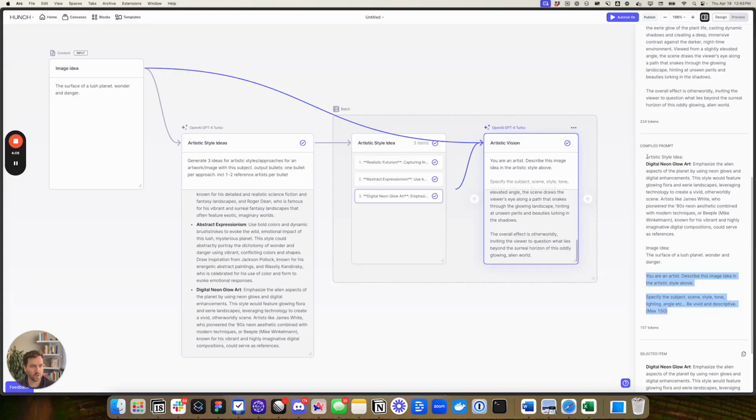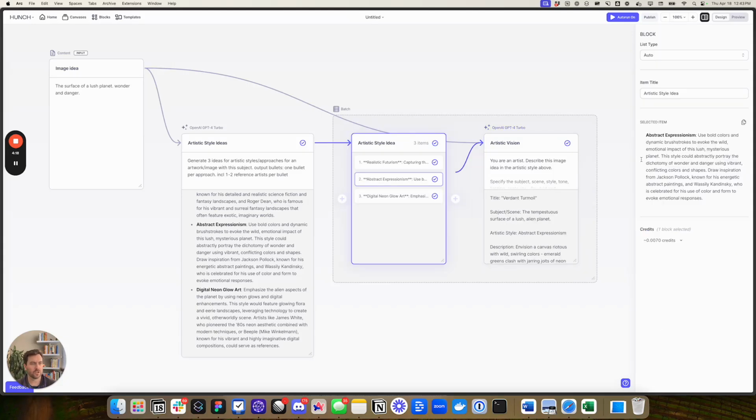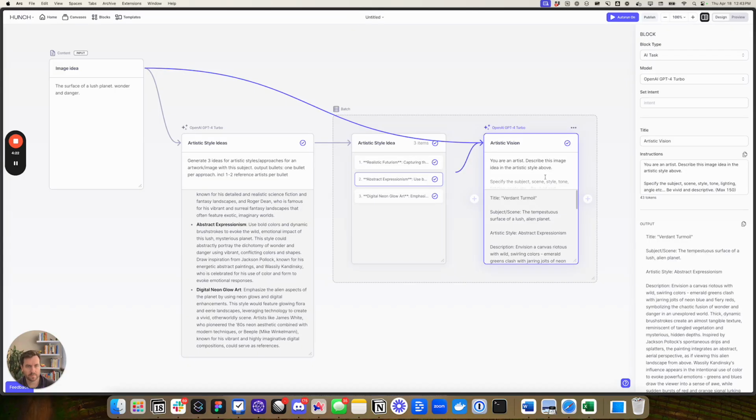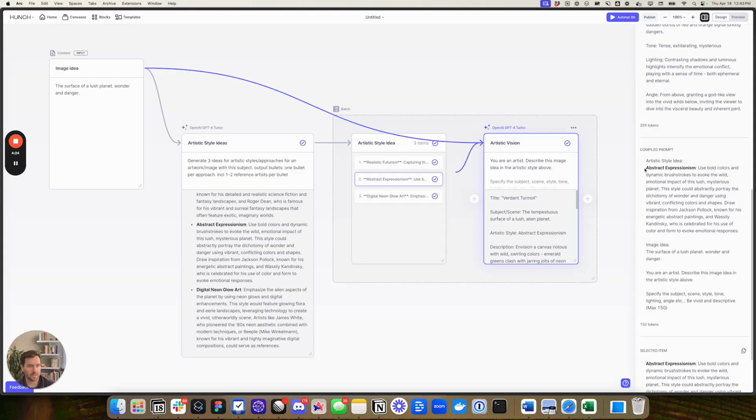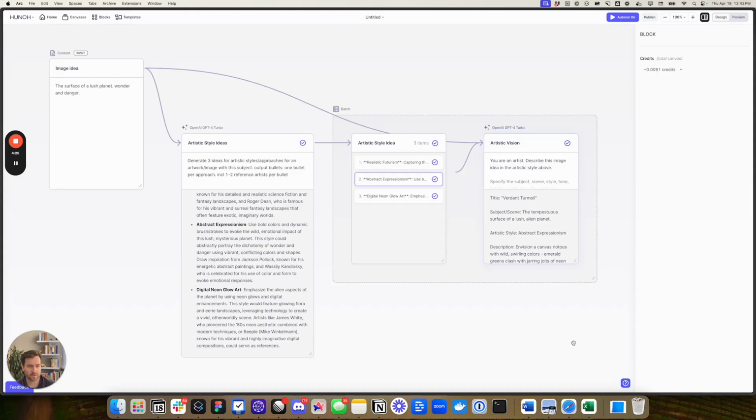All of this together is what is being sent through to GPT-4 Turbo. You can see this is for the digital neon glow art idea, and it's going to do exactly the same thing for this abstract expressionism idea. Over here, we're going to look at the compiled prompt, etc.